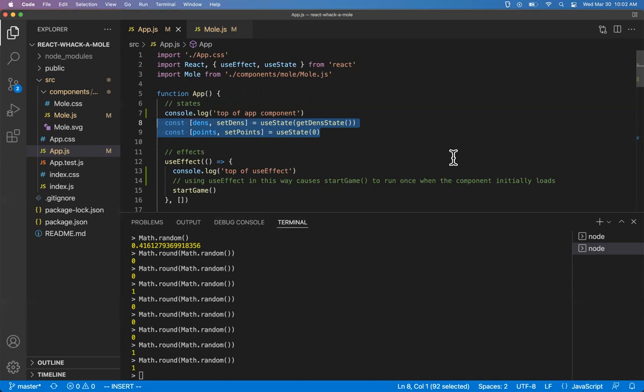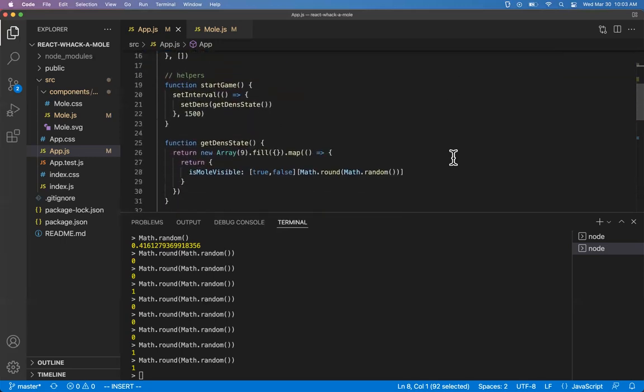Yeah, I might be misunderstanding what you're saying, but I thought that the reason the app kept updating, or you kept getting that one console log message, was because that function is called in start game and it's set on an interval. Is that not accurate?